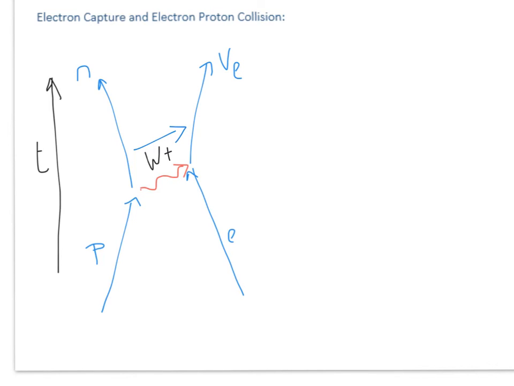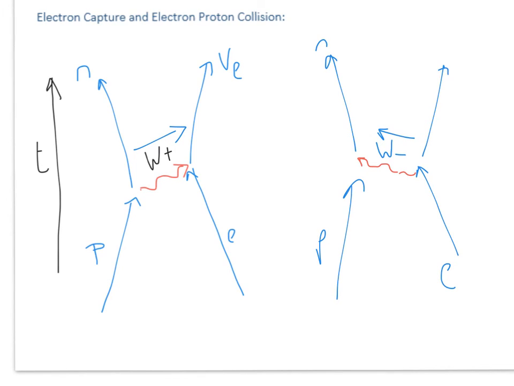Because with an electron-proton collision, you have exactly the same particles involved, but this way, because the electron is colliding with the proton, this time the action line is going the opposite way. So you end up with a different exchange particle here, but you end up with the same resulting particles coming out. And then, of course, as always, showing your time.